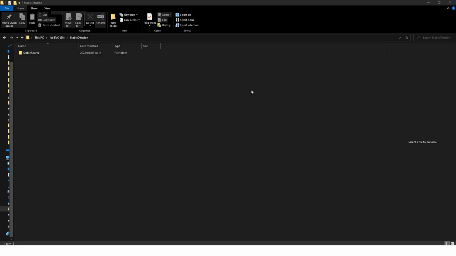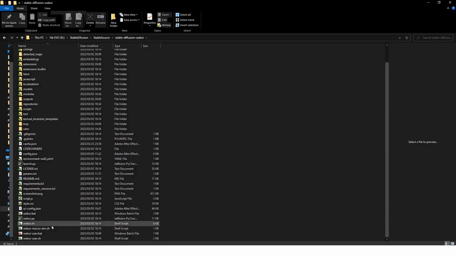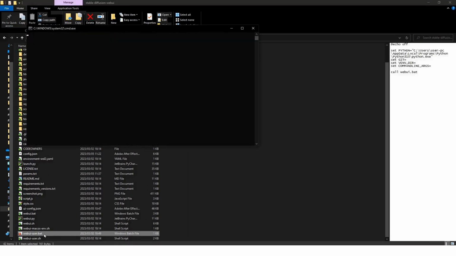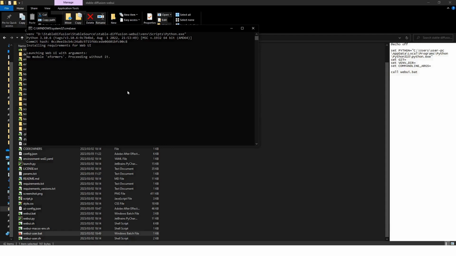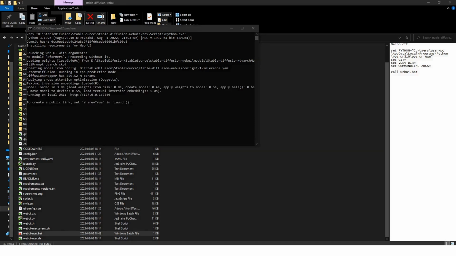Okay, so you're going to go to where you have Stable Diffusion saved, installed. We're going to go into it. We're going to go into our Stable Diffusion web UI, and then we scroll down to the webui.bat. We double click that. It loads the command window, and then we just wait for this to run through all of its requirements. And once this is done, it's going to give us a URL. That URL we're going to take and then just copy into our browser. And then we're just going to check it from there.